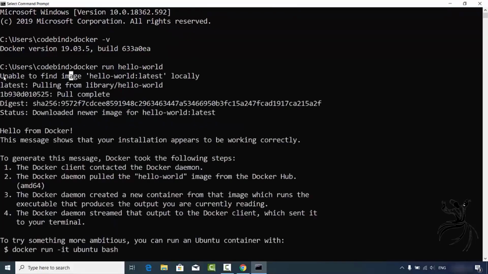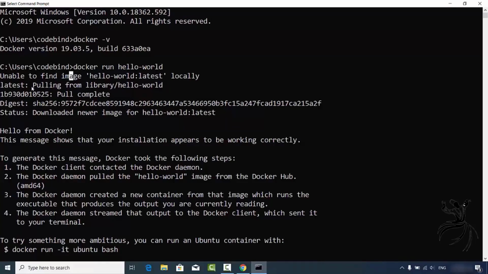When I run this command, you can see this kind of output. On the first line it says unable to find image hello-world:latest locally. So it didn't find this image locally, so it has pulled this image from the Docker Hub repository.